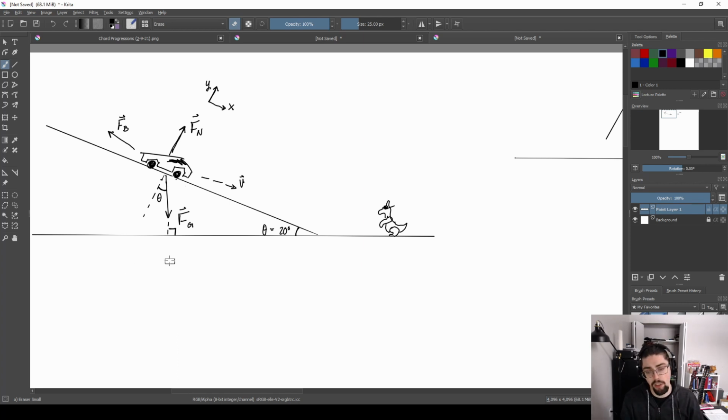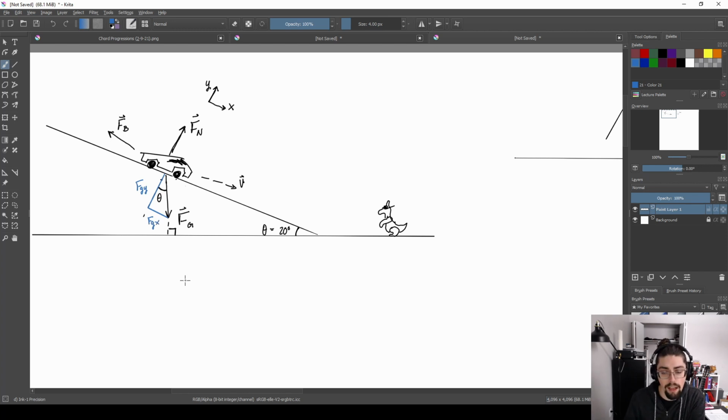I need to think about the x and the y components of this gravity now. So what I'm going to do, let's do this in blue so it stands out just a little bit better. Here is my y component of the gravity. Make it even a little bit thicker here. Y component of the gravity, x component of the gravity. We'll label those. I'll call it F_gy and F_gx. Now that I have these, how am I going to break them up?